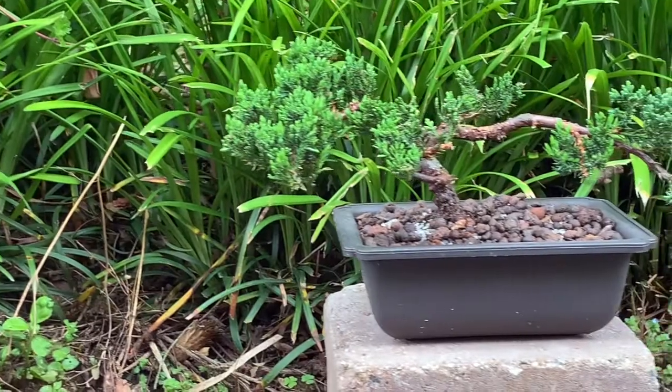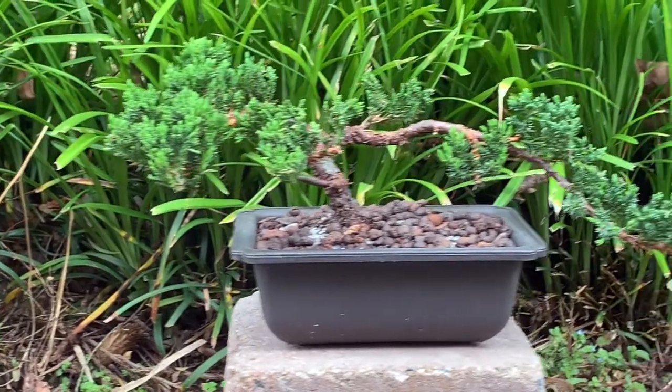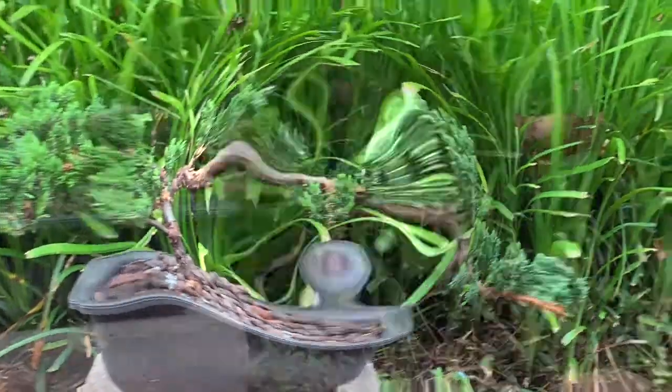In step 5, we photograph our newly placed bonsai in the koi garden. This is good for comparison and posterity.